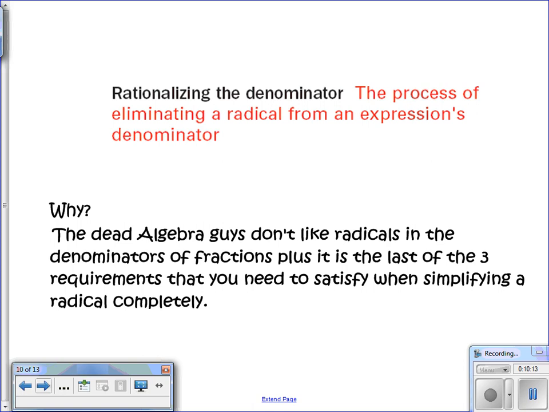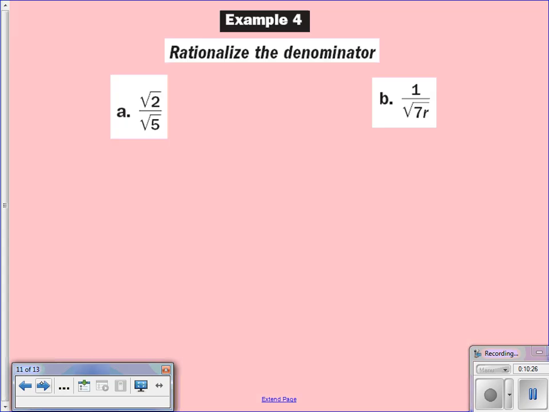Okay, here is law number 3. Law number 3 says there can be no denominator that has a radical in it. And the reason is we don't like to divide by irrational numbers, and yes, old dead dudes decided this was the case. So radical in the top, no problem whatsoever. Radical in the bottom, not going to happen.